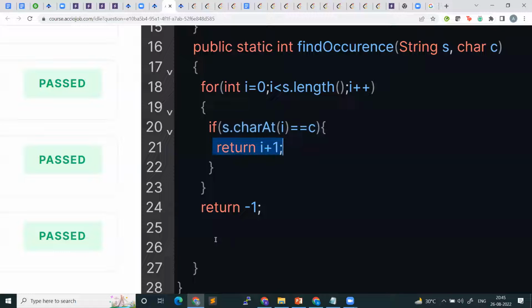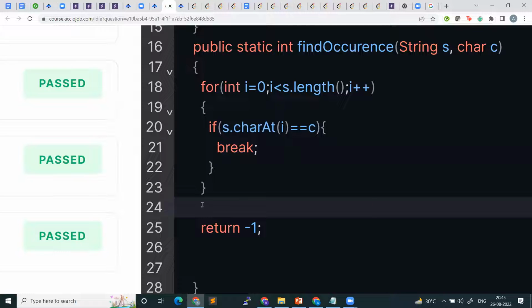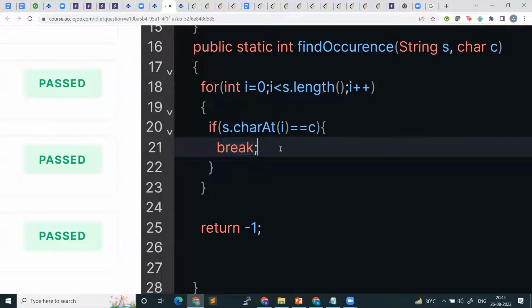आप break करके आओगे, then you will have to handle the case separately. So I see that if there is a match, simply return I+1. You won't even come outside the loop. So when you are coming outside the loop, you know that the character is not there, so you return a -1. अगर तुम यहाँ पे break करते, if you would have done break here ना, then you would have to handle the condition here. कि boss, are you coming out via break or are you terminating it naturally? So you will need a flag then. ठीक है? So that is why I'm doing a return I+1 to make things simpler.